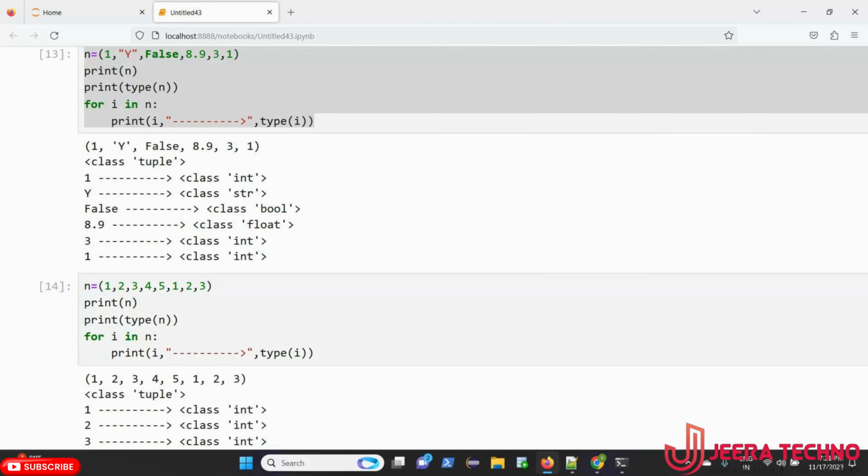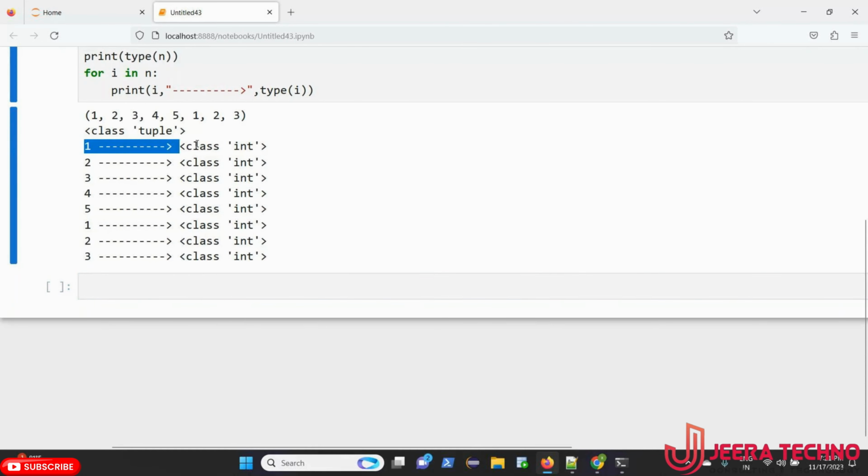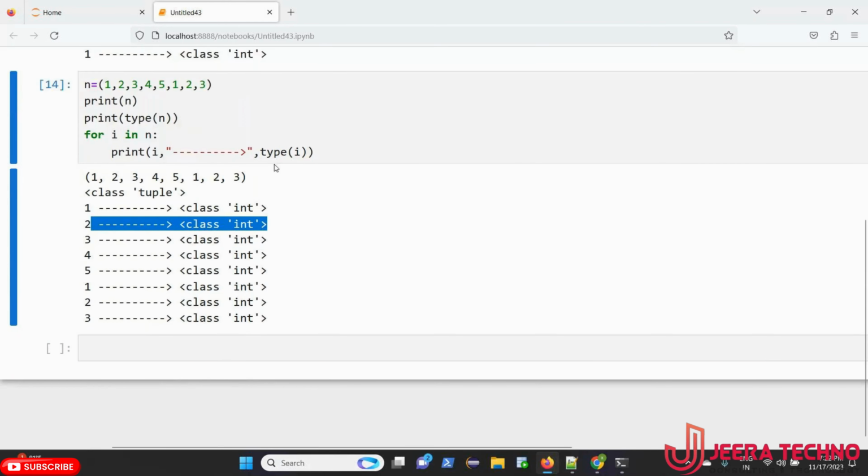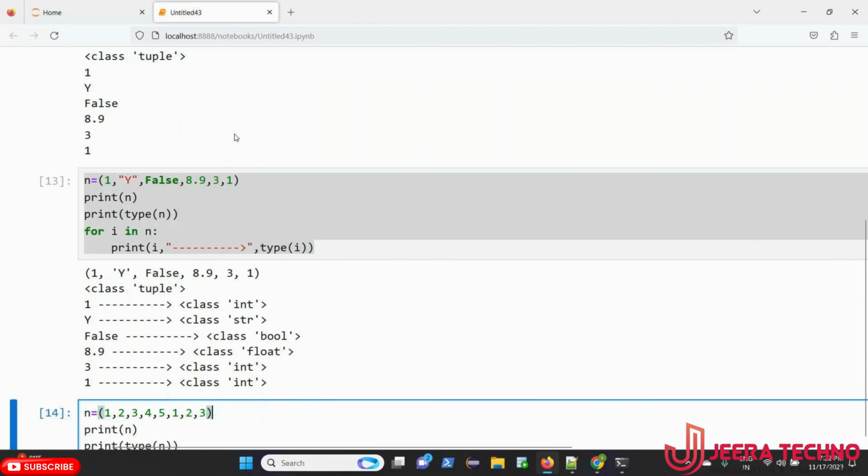When I execute, all elements are integers, which means the same kind of thing. That's why homogeneous data and heterogeneous data. Okay, so now I'm taking these elements again.